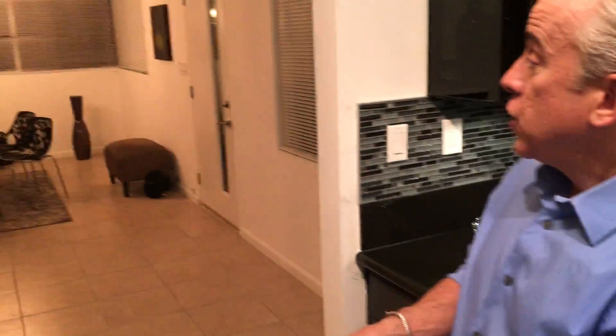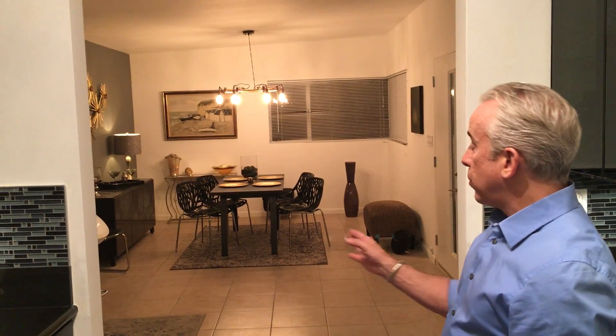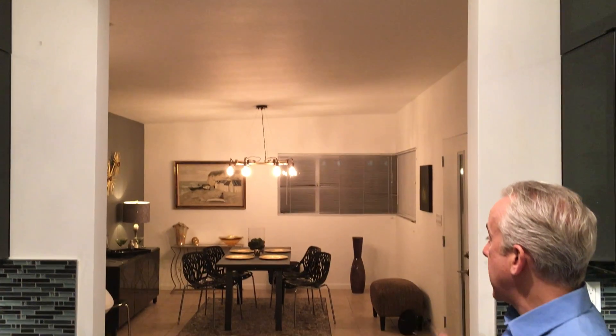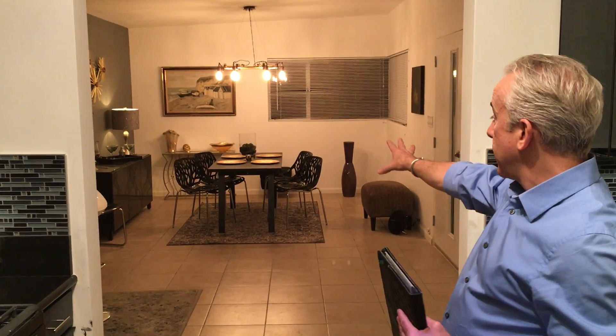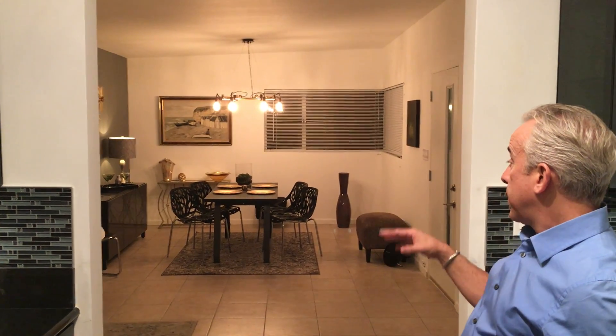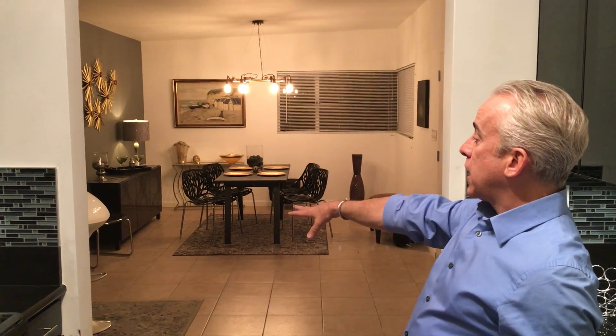If you look behind me you'll see this dining room. This was a much smaller pass-through — I opened it up about six inches on both sides and opened the wall all the way to the ceiling. My contractor did that, but it creates a really great flow from one room to the next. This behind us was the old living room and now it's become a dining room. I had a ceiling chandelier hung in there — there was no light fixture before so we had to rewire all that. The footprint here is very small, so by playing up the height of this space it makes this little mid-century bungalow feel much larger.